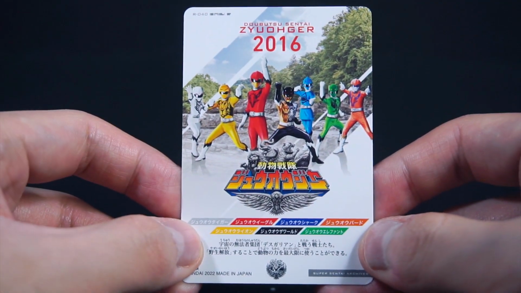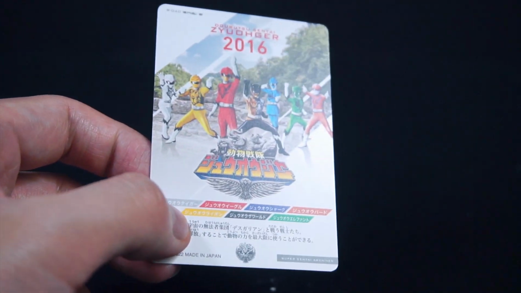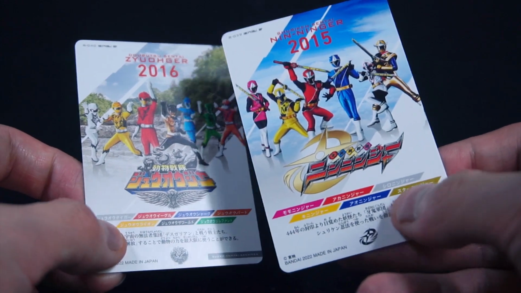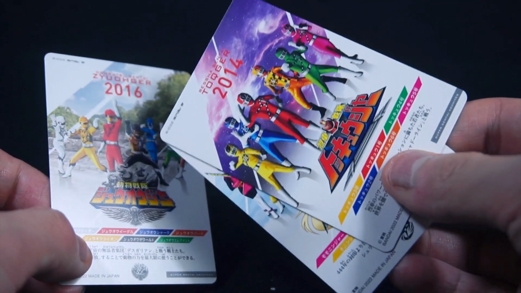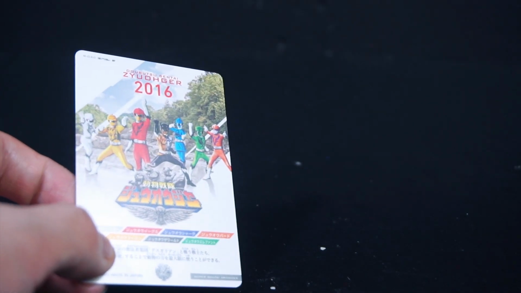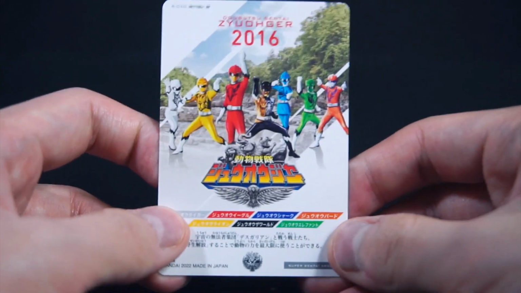Doubutsu Sentai Zyuohger, we actually do have all 7 of them. Because here you could be like, well, they're gonna go to Mito Ninja. Or, like, Tokyo Nadago, but I guess they didn't want to include Bizarro Nexus. And because Jewel Bird actually did appear in the show.